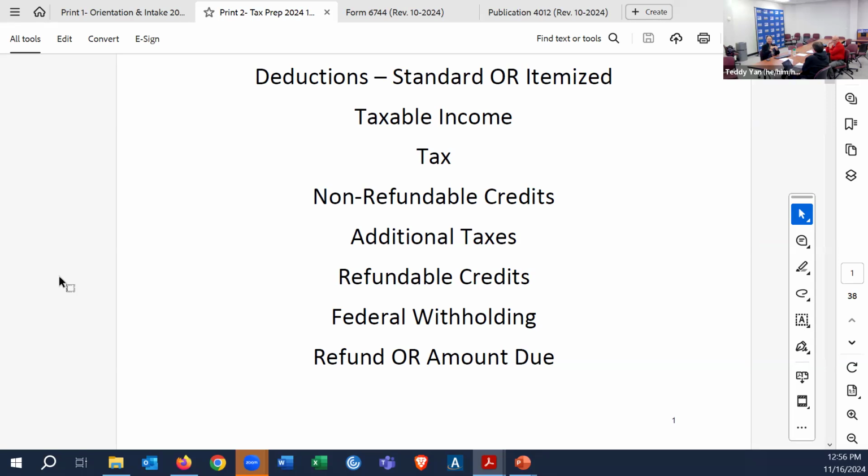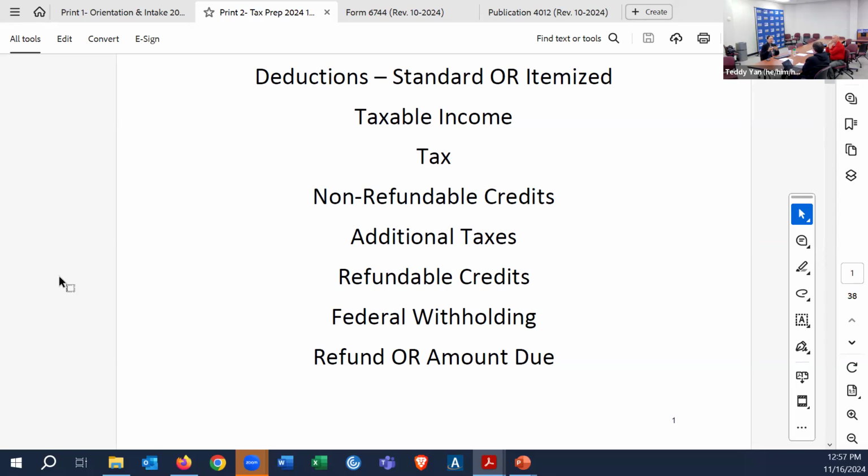So you take your tax, you subtract non-refundable credits, you add your additional taxes, and then you subtract your refundable credits. And then you end up with a number that is incomplete, because then you have to account for your federal withholding. How much money over the year did you already pay to the federal government?